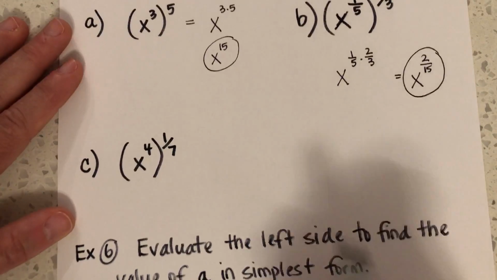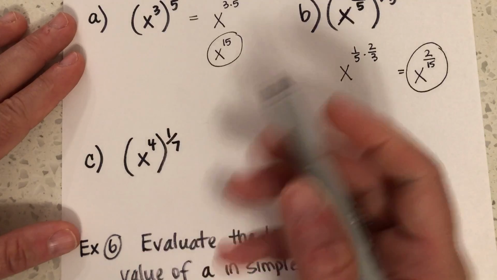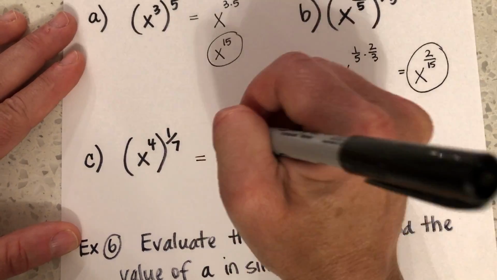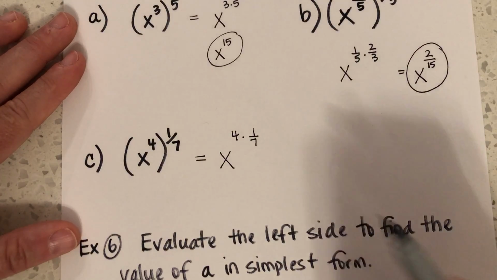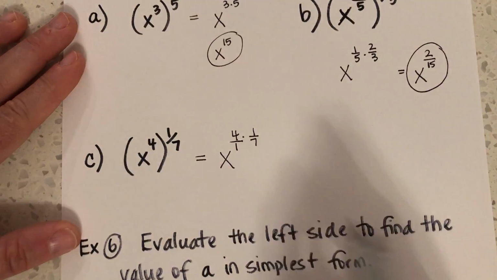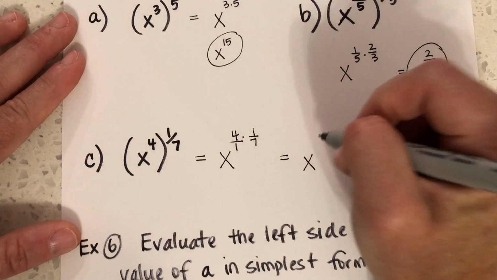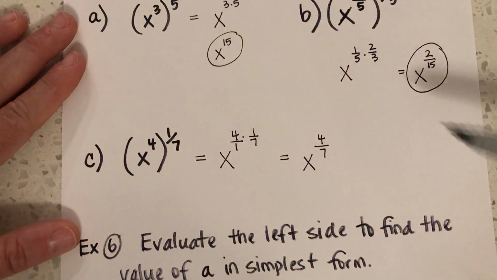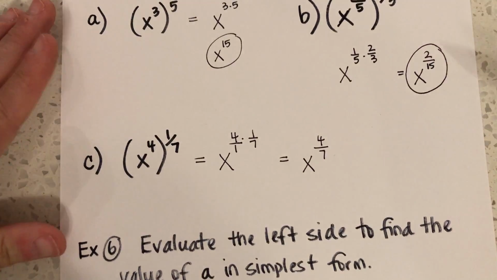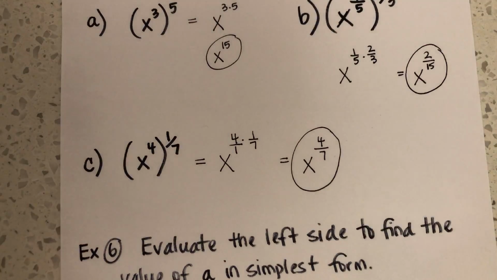All right, here we go. What about x to the 4th raised to another power of 1/7, right? Power to power, we multiply. So this is going to be x to the 4th times 1/7. Well, remember, I need a top and a bottom, so throw 4 over 1, and now multiply straight across. This is going to be x to the 4 times 1 on top is 4 over 1 times 7 on bottom is 7. And if 4 over 7 divided or reduced, you'd want to do that, but it doesn't. So your answer is x to the 4/7. So that's really, really nice. All right, so again, this is one of the easier rules, I think.